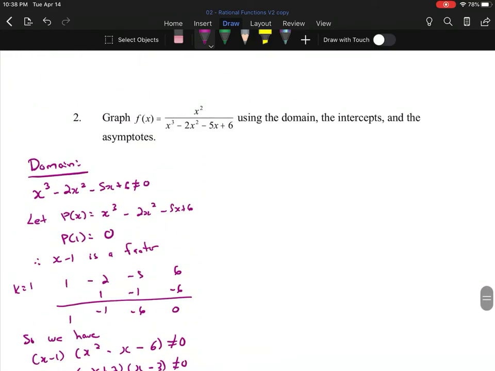Next things: asymptotes and end behavior. I look at the degree of the top and the bottom, and I analyze what's going on here. I see the degree of the top is lower than the degree of the bottom. You can memorize those rules I introduced in the last chapter, or you can just know what's going on here. If you sub in a big x value, the top's going to get really big, but the bottom's going to get so much bigger, you're dividing by something really big. And so you're going to get a horizontal asymptote.